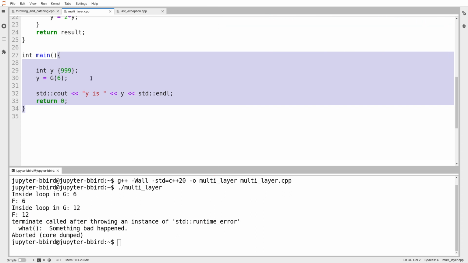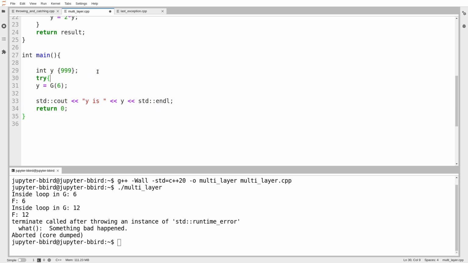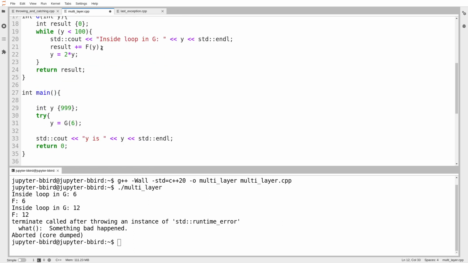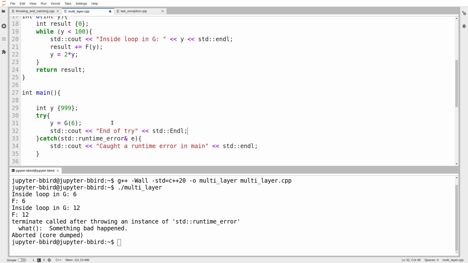Well, we could catch the exception, obviously, so let's try doing that in main. So here's my try block. I will try, the exception type here is runtime error. So I'm going to catch a runtime error. All right, and I'm going to illustrate where I catch it here. So I'm going to, let's see, cout, caught a runtime error in main. And I'm also, just like in the previous video, going to add a print statement here to indicate the case where the try block does finish successfully. And actually, maybe I'll also illustrate that that happened in main.